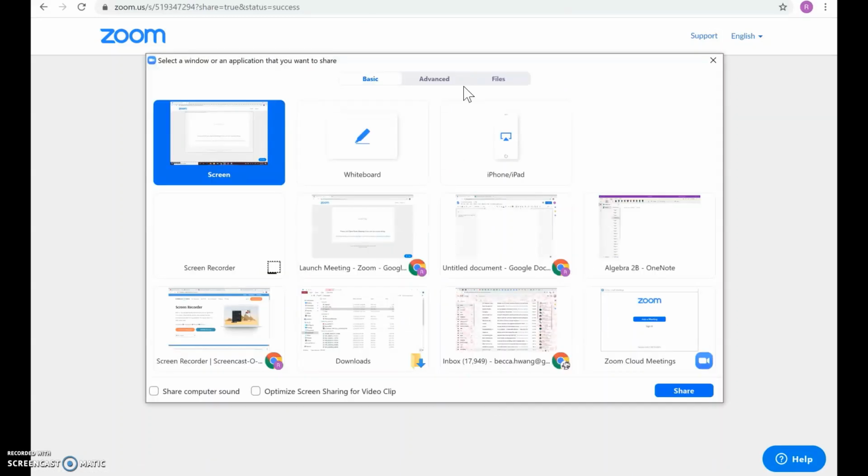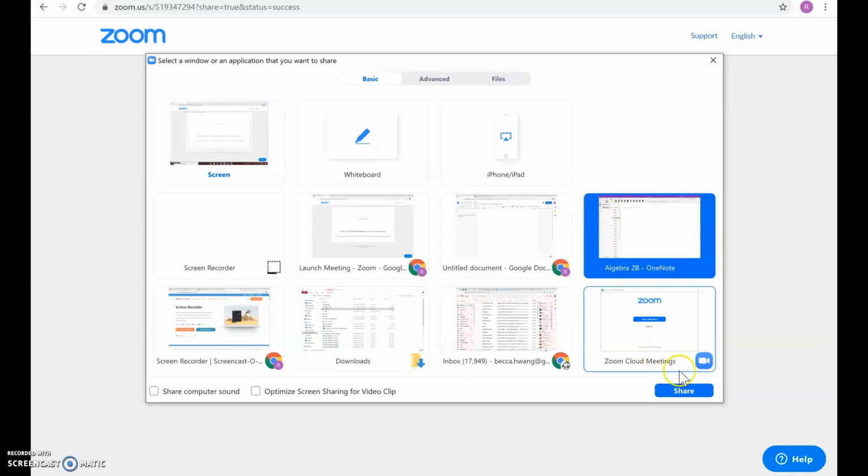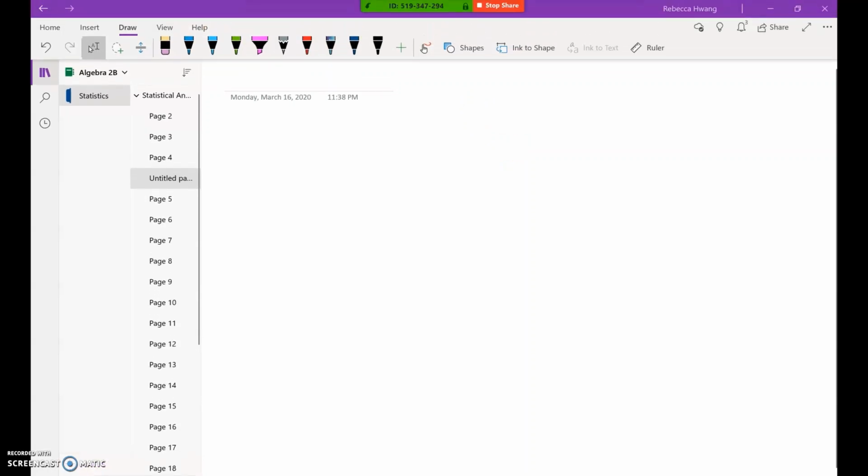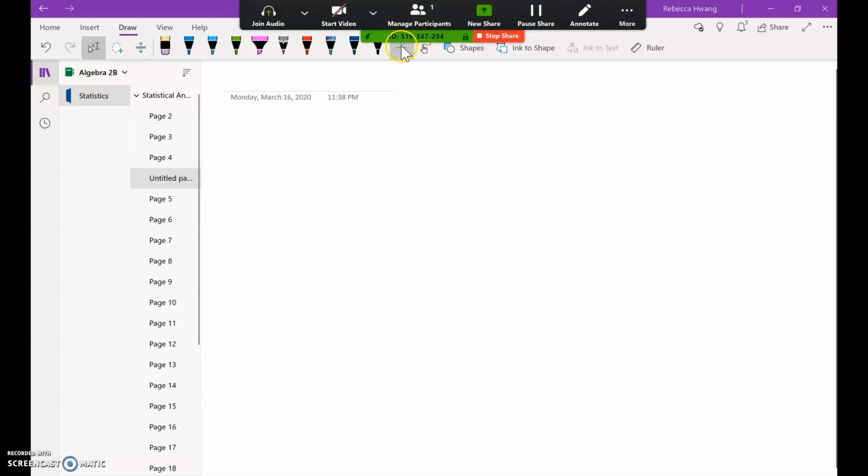and you can see it'll ask me what I want to share. So I'm going to share through OneNote, and you'll see I've just opened a blank doc. And basically, if you can see this, let me shift that. So you see there's the meeting ID, which I believe if you just send that to your students, you can just get in, but I'll let you know once I do my first meeting.